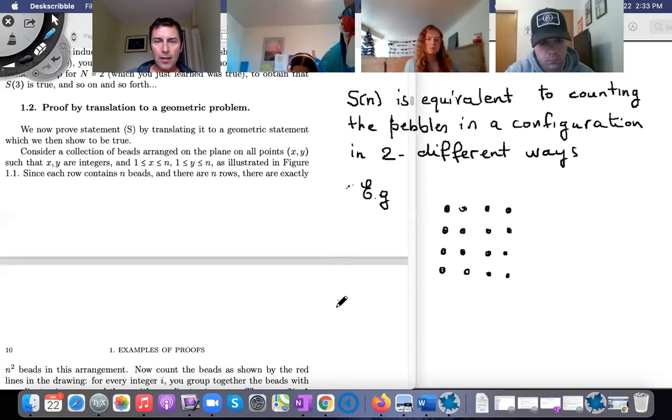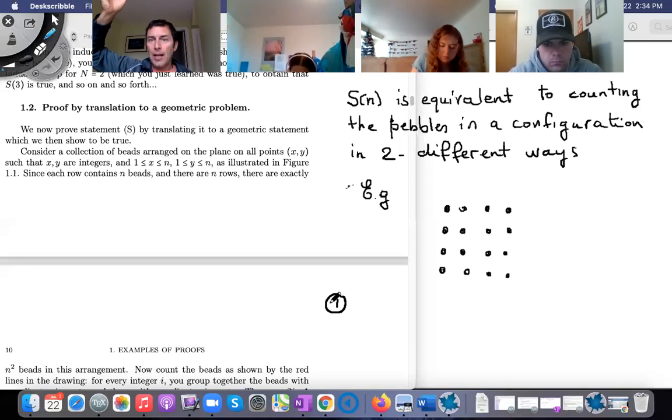One way is, well, this is a square that has four pebbles as the base and four pebbles as the height. So by my definition of multiplication, if I have four rows, each of which has four pebbles, I have a total of 4 by 4 pebbles.